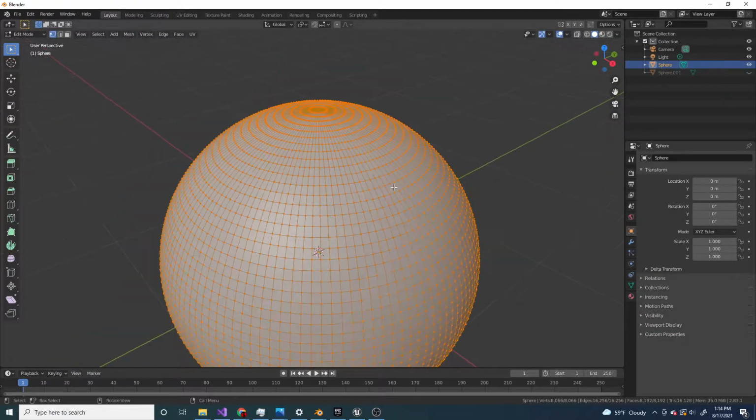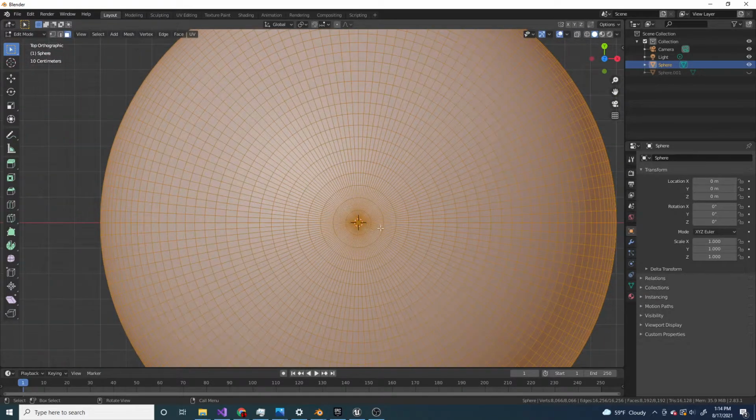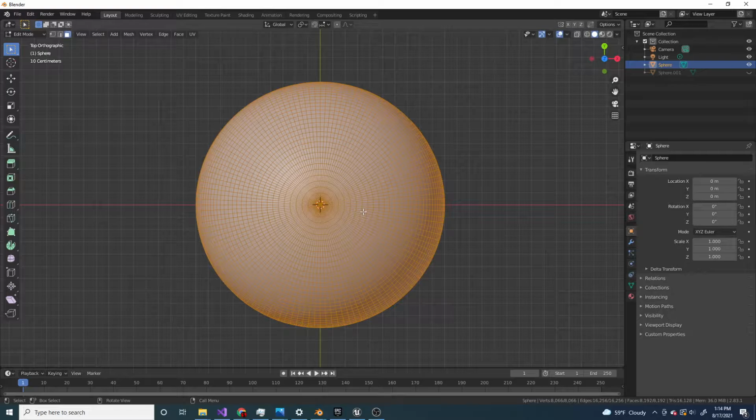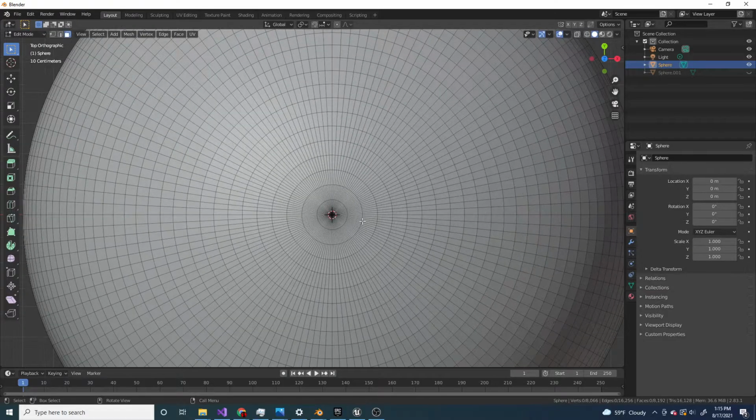I'm gonna tab into edit mode, press 3, numpad 7 to go into top view, and then I'm gonna press C. Actually, first I'm gonna press Alt A. I'm gonna press C, select all these faces, and I can just change the size of this selection by scrolling the scroll wheel.